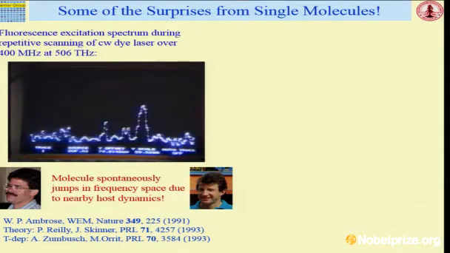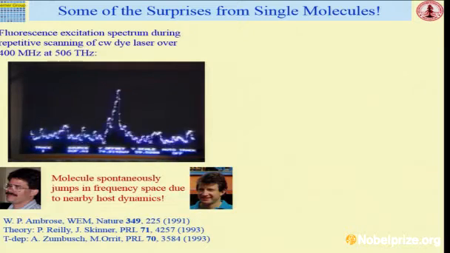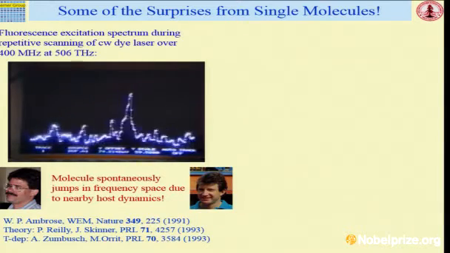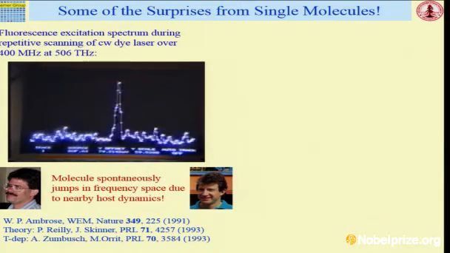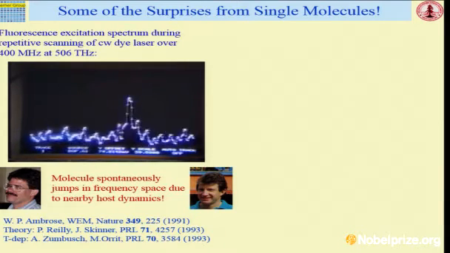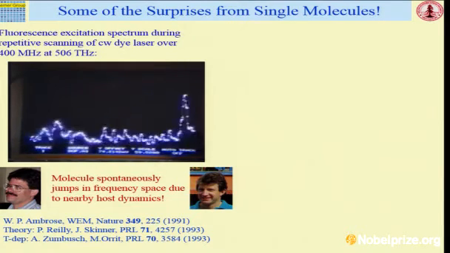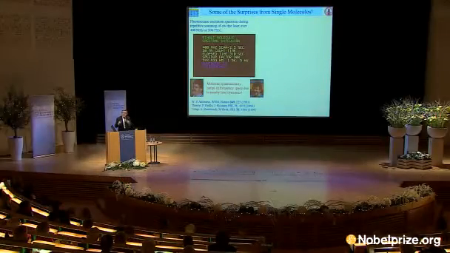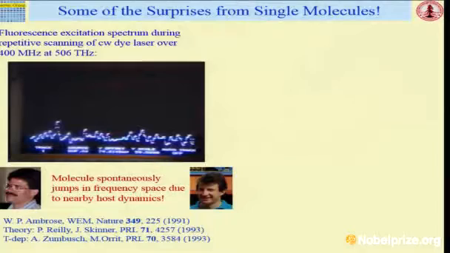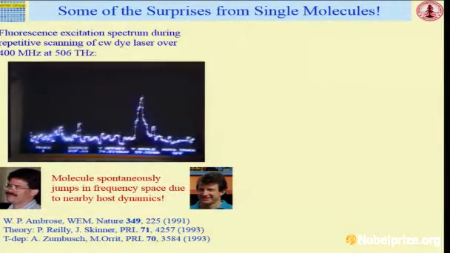That is, even at liquid helium temperatures in a crystal, the molecule is jiggling and jumping from one frequency to another. It was amazing and really exciting to see this when Pat brought the data in and told me about this in the lab. And Jim Skinner helped with a theoretical understanding of this effect, that it's coming from fluctuations of two-level systems inside the crystal near the molecule. And when the nearby crystal changes, then the molecule moves to a different frequency. One of the cool surprises, that if you imagine putting a laser at a fixed frequency, then you'll see the molecule turning on and off. You'll see it blinking on and off as it moves into and out of resonance.